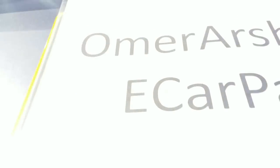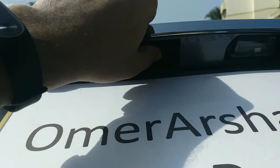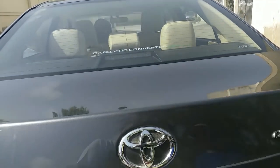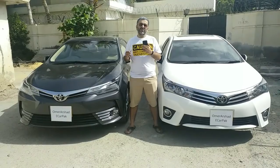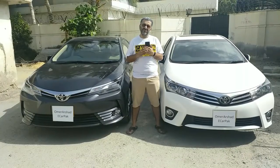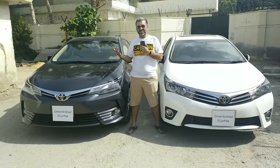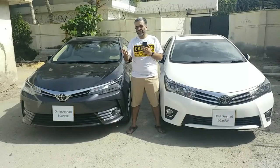You have a button over here to open and close the trunk. And if you are outside the car but have the key in your hand, you can open and close the trunk with this button as well. These are all the features and differences about these two cars. Now let's take the car for a drive. I'll be driving one car just because they both drive the same, so I don't need to drive both.